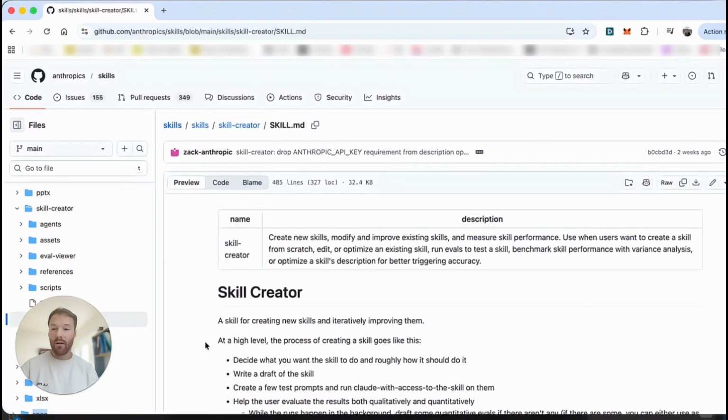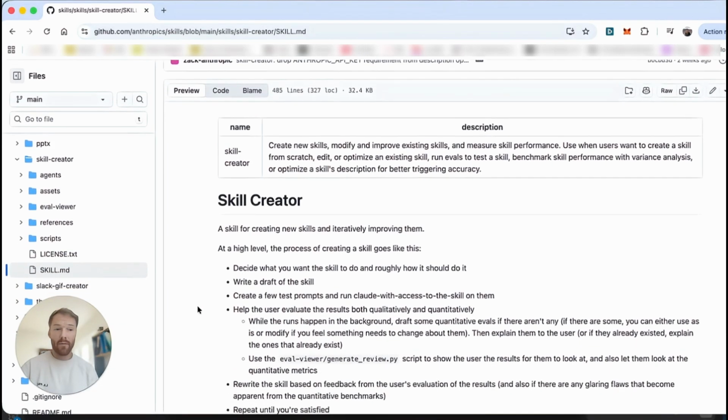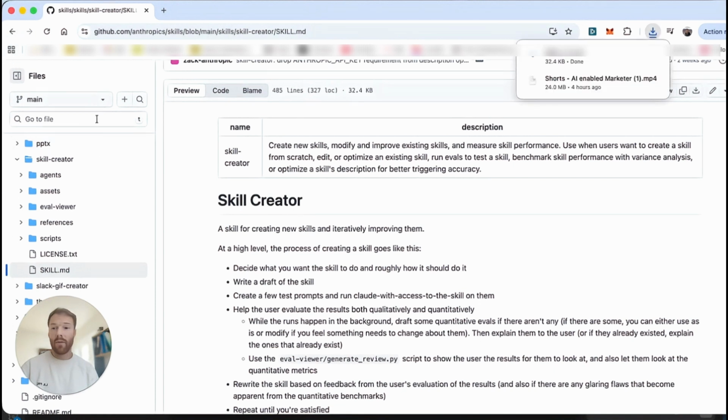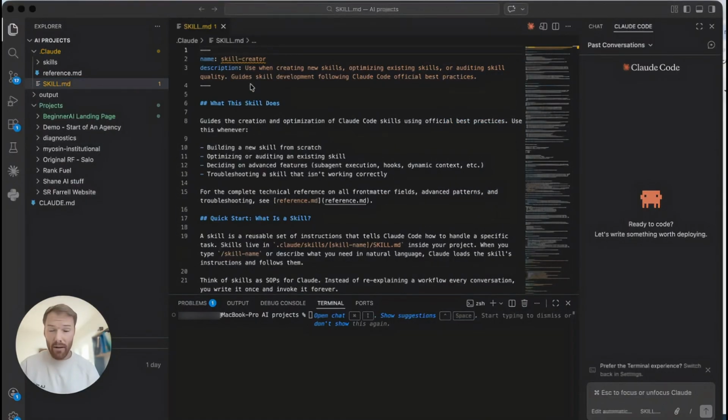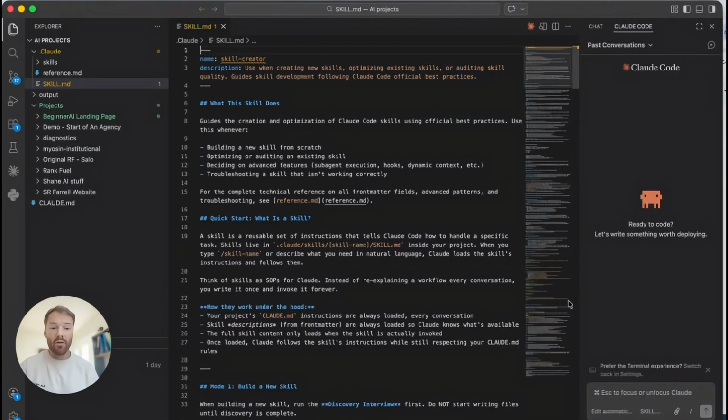You can just open up that document, download it, and then go back to your VS Code and paste it in here under skills. I've already done this, and this shows you a bit of the anatomy of a skill.